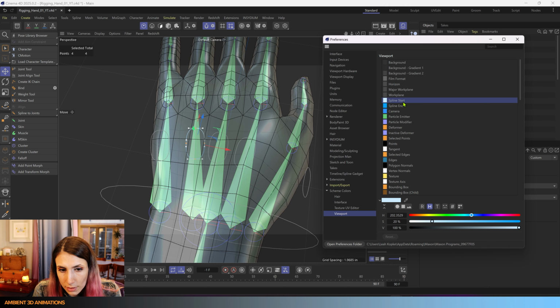So within the viewport here, we can see spline start and spline end. I'm going to change these to something that's easier to see.